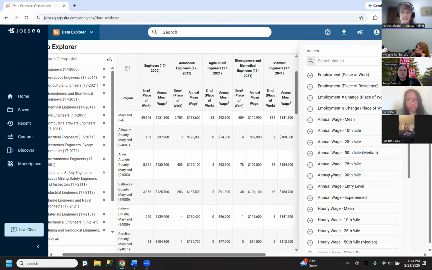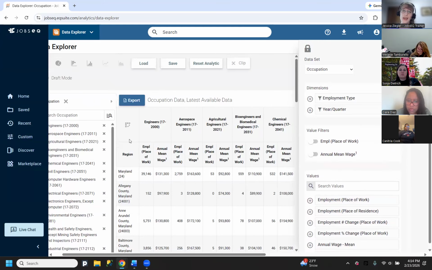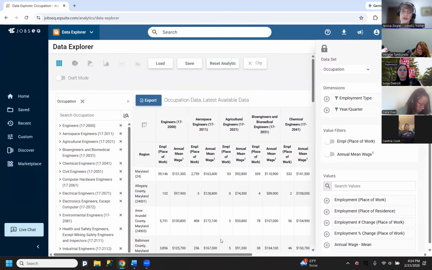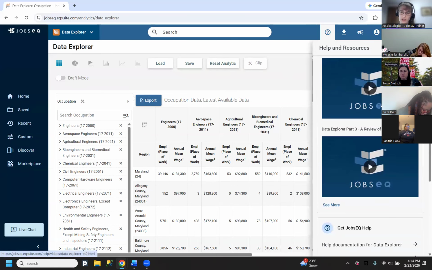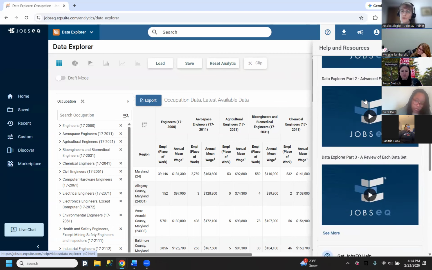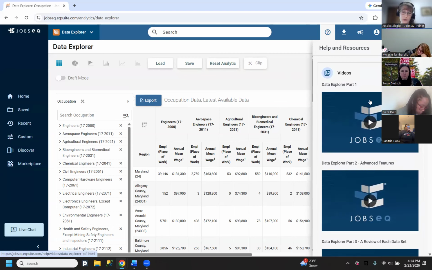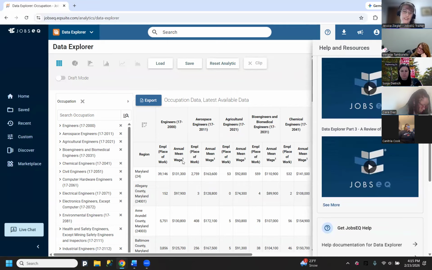So if you wanted to look at different regions, like different states or MSAs or cities or counties, and compare those different regions, Data Explorer is a great place for that. If you click on this question mark, we have 3 video tutorials for Data Explorer, as it can be a little bit challenging to set up these tables right at the beginning. Or you can also ask somebody in live chat to help create this table too.